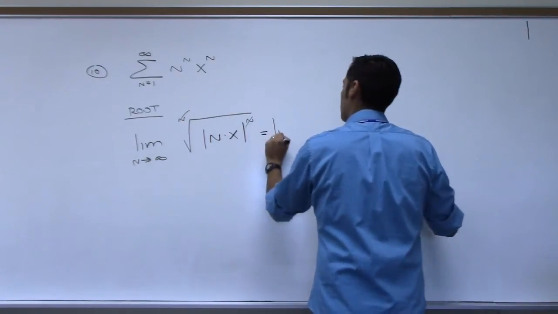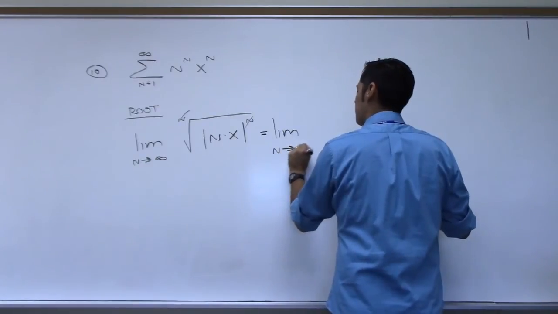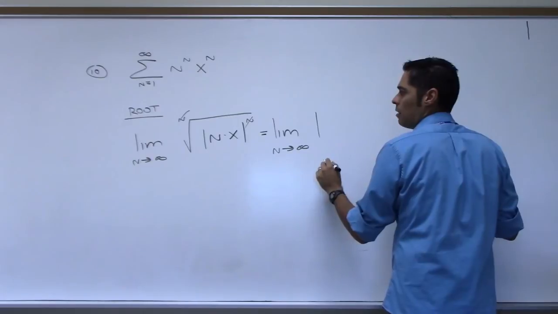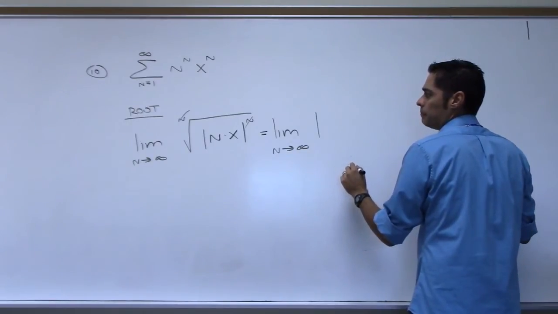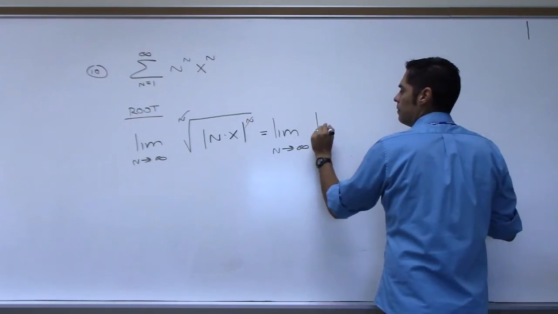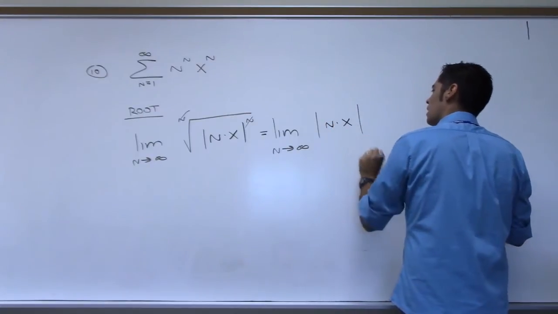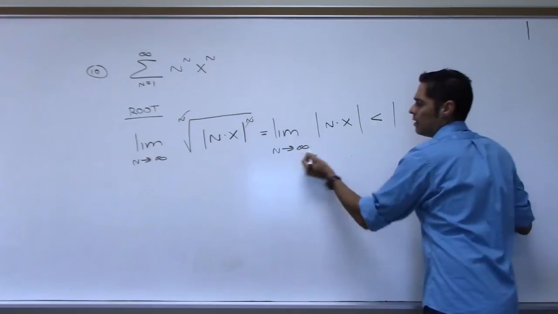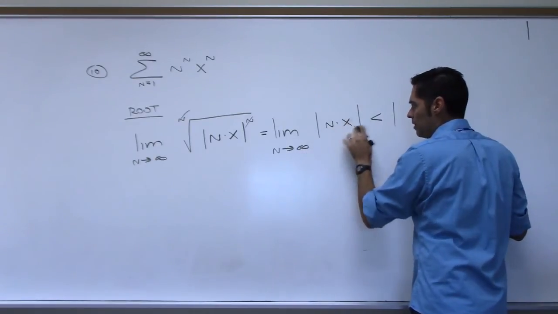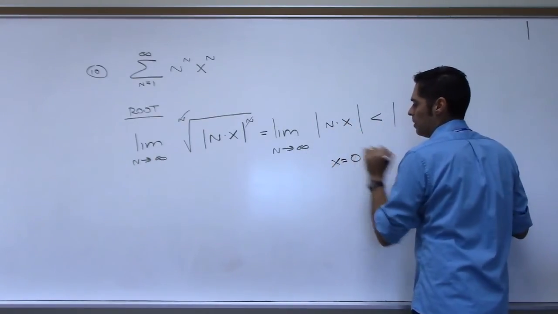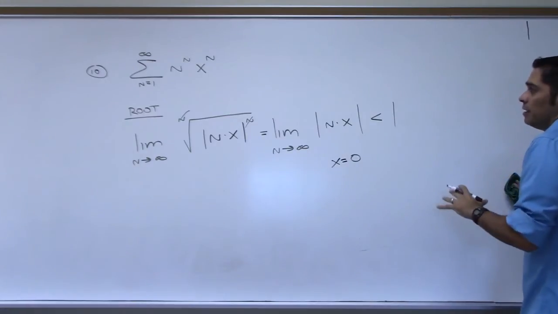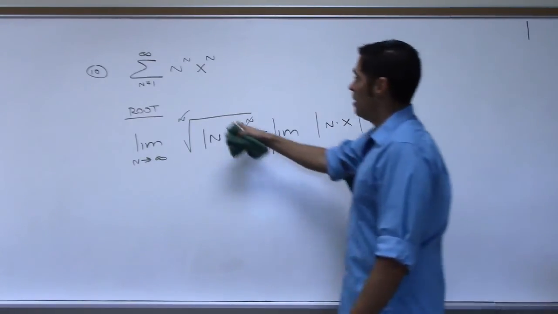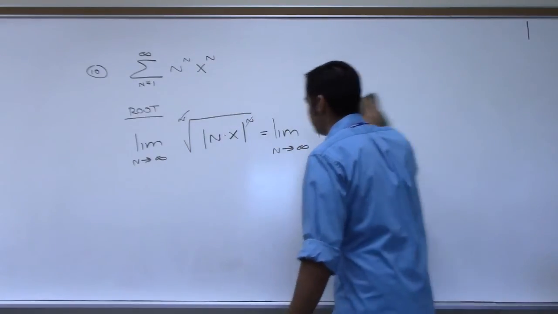And you just get the limit as n goes to infinity of the absolute value of n times x. And we want that to be less than 1, but it's not going to happen. If n goes to infinity, this thing blows up. The only way this thing will stay less than 1 is, again, if we let x be 0. So that's much cleaner. You didn't have to do any of that L'Hopital and all that, but you had to recognize that the root test would have worked here.